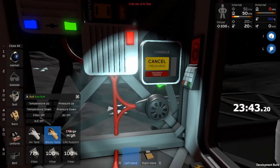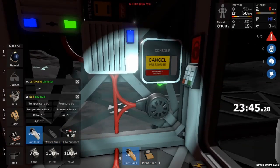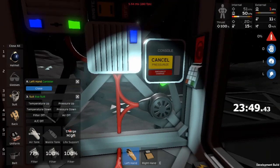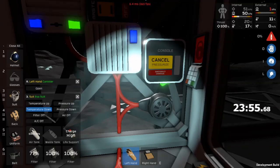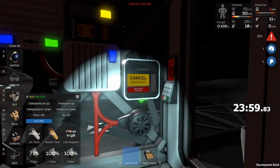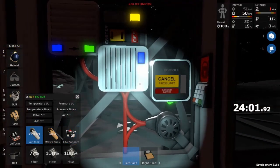Well, how are you going to get some atmosphere? Well, I'm going to take out my tank and I'm going to open it up. And then voila, we have atmosphere. Now, it's not enough, I got 1 kPa, because it's just not enough. It needs a few days.